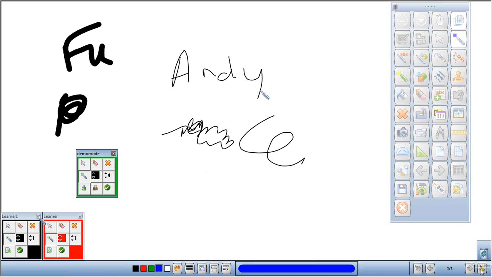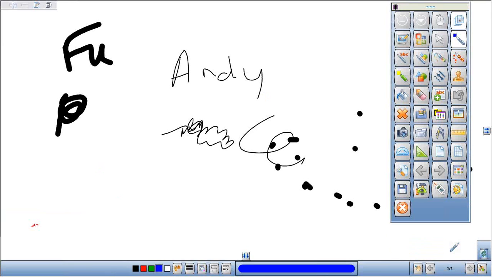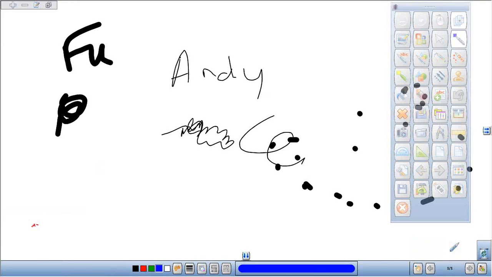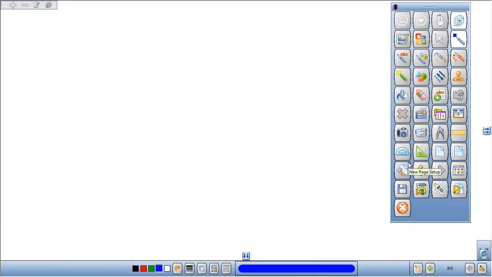This is another thing that's kind of important to know. As the teacher, because I dropped my Mobi view in there, I'm not going to be able to access this. So using my Mobi view, I can't change tools because I'm just in the same sandbox as everybody else. I can't go down here and access that, so I'm having to switch over to my mouse, and I'm actually going to switch and take off the multi-user device. So at this point, all of the Mobis could then control the computer, but we're going to give us another fresh page and show another way that you could use a multi-user page. So we're going to go back here.